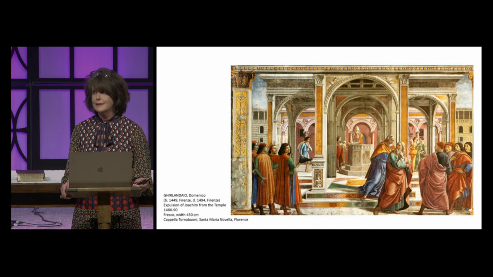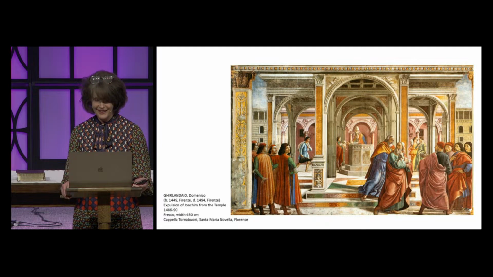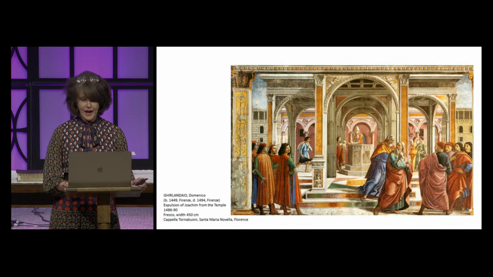Okay, where does Ghirlandaio get this story? In the 13th century, a Dominican monk named Jacopo da Varazze, or Jacobus de Voragine in Latin, compiled a book called The Golden Legend, which was one of the most influential books of the late Middle Ages. It was a compilation of the saints' lives and liturgical instruction. He utilized a wide range of source material, and it was intended as a source book for clergy in need of material for their sermons.